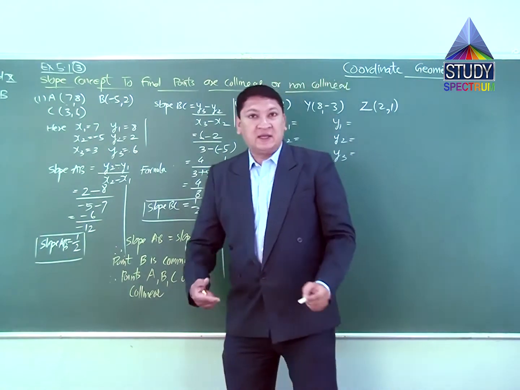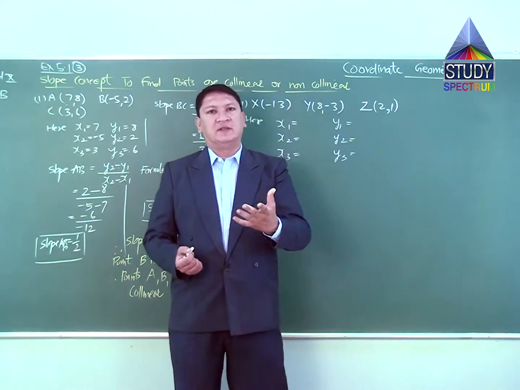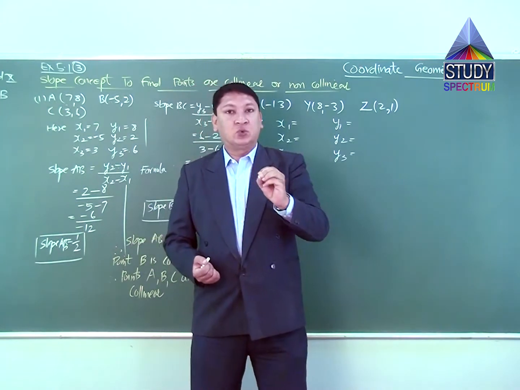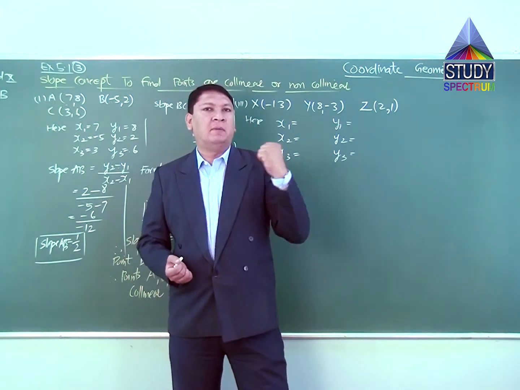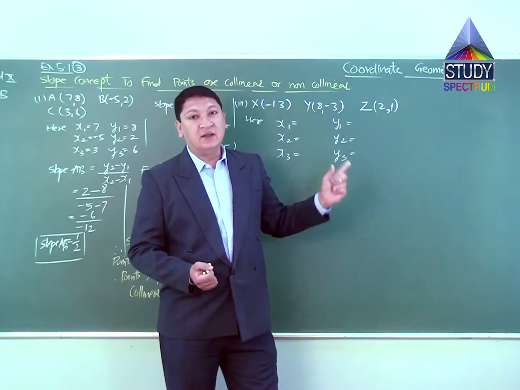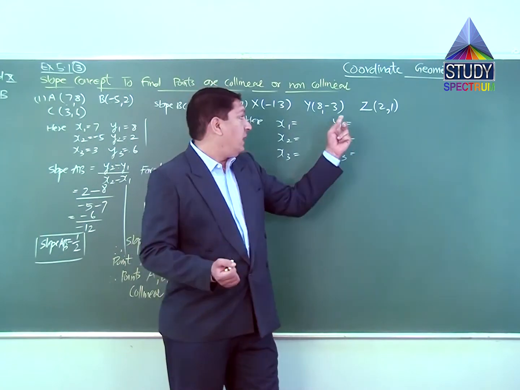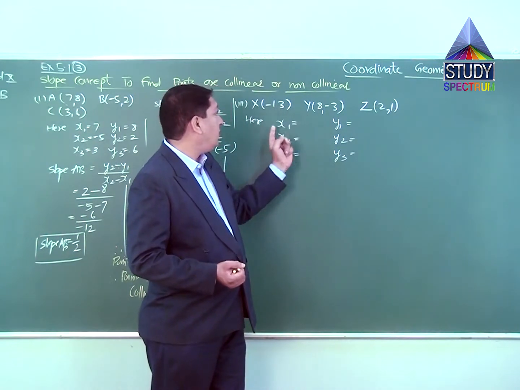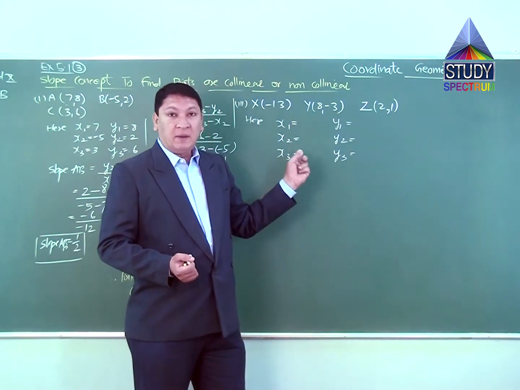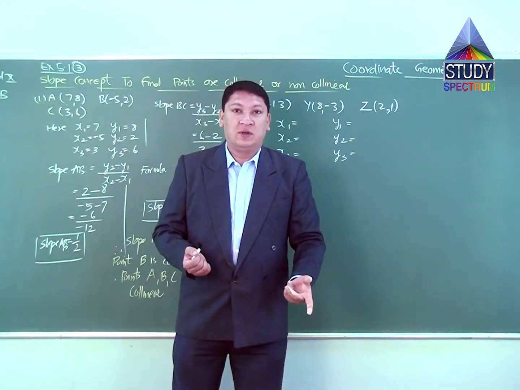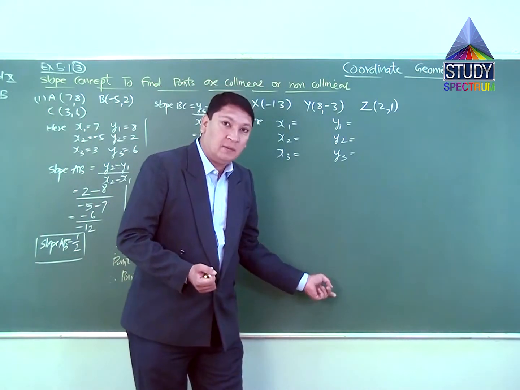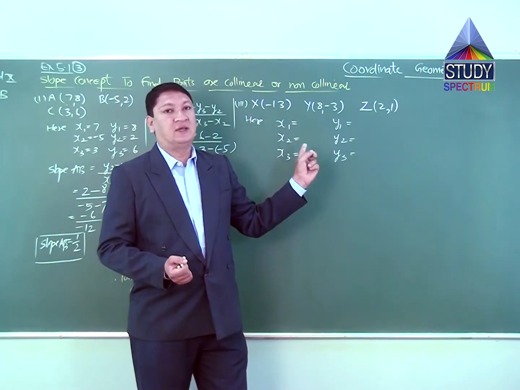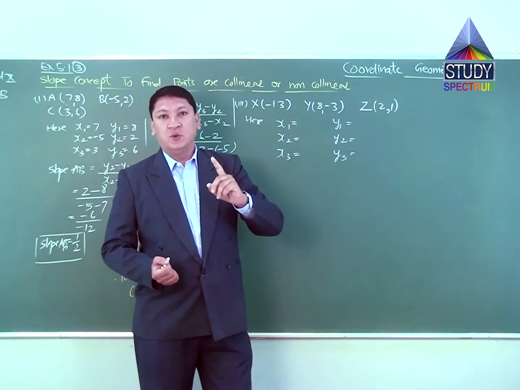Again students, my experience says that 50% of us make mistakes at this stage only. That means if 10 students are doing this sum, 5 will make a mistake while putting the values. If you make a mistake here, for example writing 3 instead of x2, definitely your answer is going to be wrong. Though your steps will be right, your answer will be wrong. So be very cautious when you are substituting values of x1, x2, x3, y1, y2, y3.